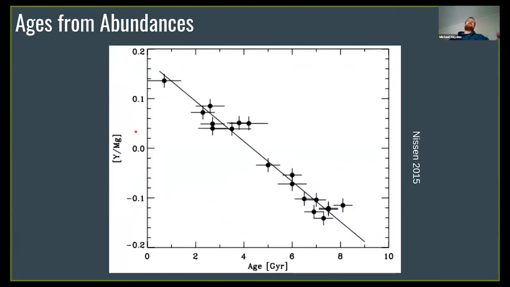So what about an s-process? So yttrium, I mentioned that before. What if you have yttrium? And you look at this plot and you say, oh, we're done. Everything's perfect. All you need is yttrium. It's a perfectly straight line. It's beautiful. Unfortunately, it's not that simple.